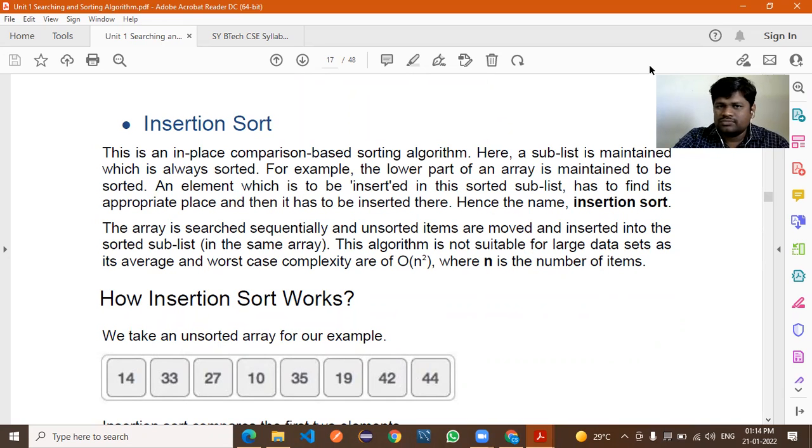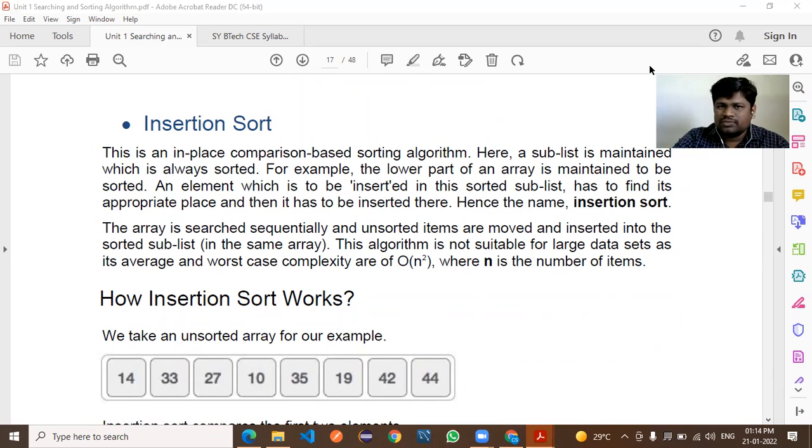Yes or no? No, sir. Not understood or understood? If you have understood, you can write yes in the chat box. If you have not understood, you can unmute yourself and ask the question. All of you write in the chat box.